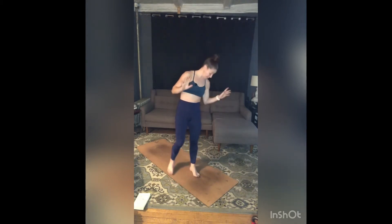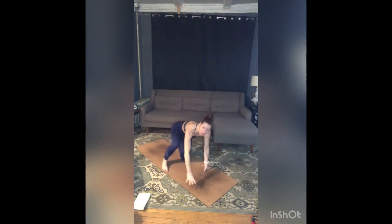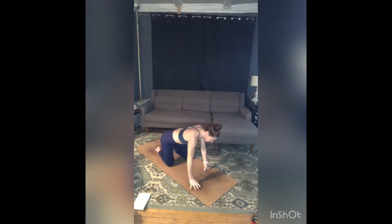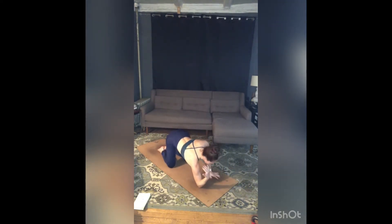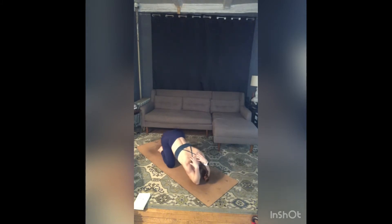We're going to start in child's pose today, but as you make your way down onto all fours, a little different in the setup. I want you to find hands on your shoulders, knees and your hips to start. Bring your big toes to touch, and then replace your hands with your elbows here. Push your elbows forwards and your hips back, work your hands towards your shoulders. You might have to slide your elbows in a little to get those sit bones back further, but try and keep your elbows as far away from your knees as you can as you reach your sit bones back towards your heels.